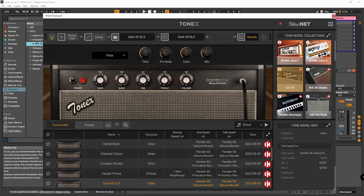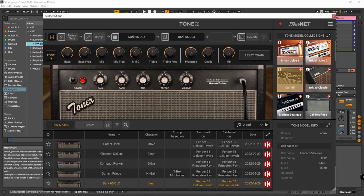Then over here on the far left, it looks like a mixing board, and if you hit this, this is what they call post. And so this is like a channel strip that gets provided for you to do some stuff after the fact. And an interesting knob over here for mix, and this actually mixes from your DI signal over to the overall effect like this.